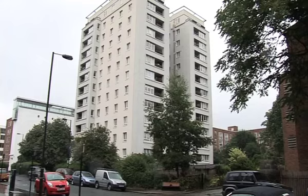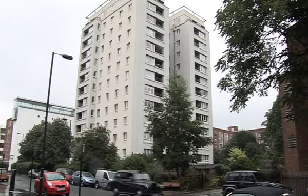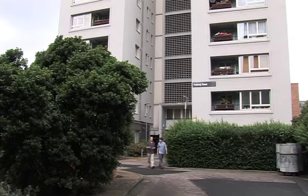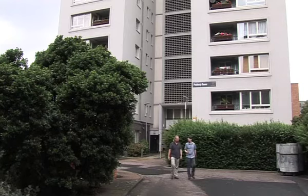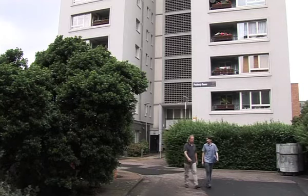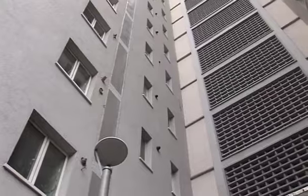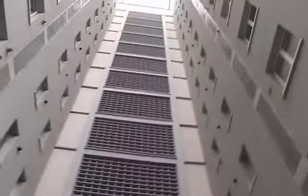Yeah, there were really two drivers behind the project. On the one hand, the towers were approaching 50 years old and were in need of repair work to the actual brickwork structure and the concrete frame itself. And at the same time, Peabody had internal targets on reducing their overall SAP emissions from all of their properties as a whole. And the vast majority of their properties are very hard to treat Victorian mansion blocks. So this was seen as a win-win situation.